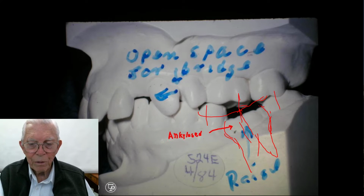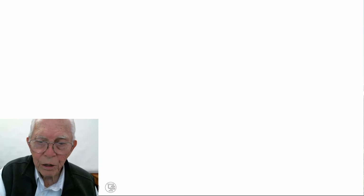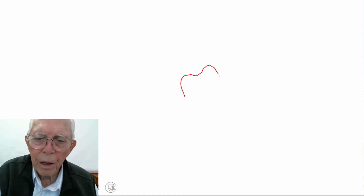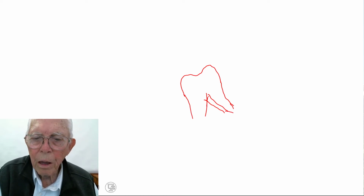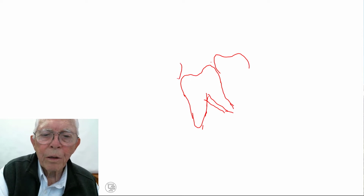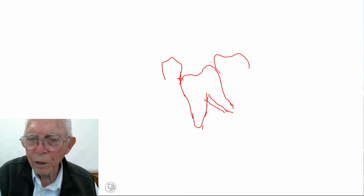or the guy was hit in the mouth or something, and you've got, I want to go in and show another blank sheet here, and let's just draw this tooth in here, setting it at some angle like that, and the roots would be coming off. And in here, and the other tooth was up here, and there'd be a bicuspid in this part, right here, and it'd be in contact, and you couldn't get this tooth to come in there.